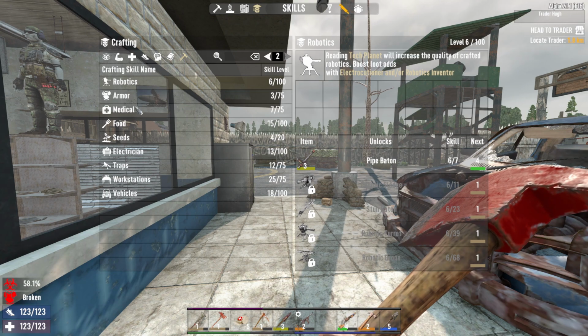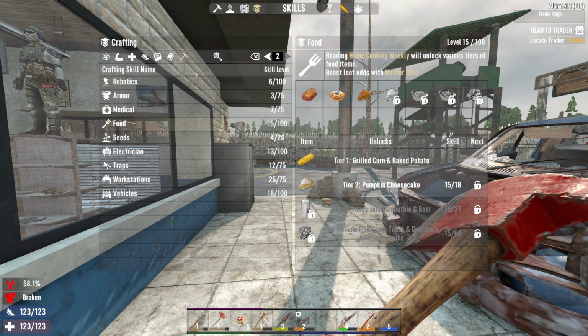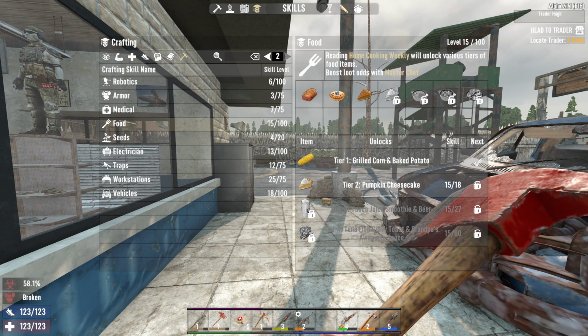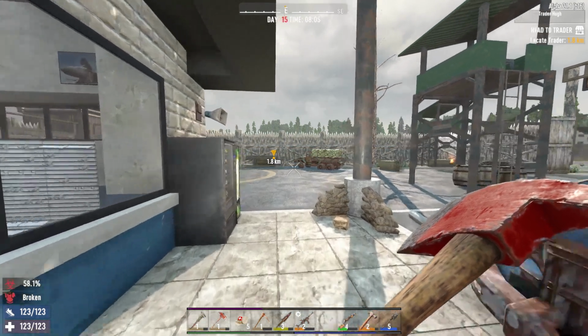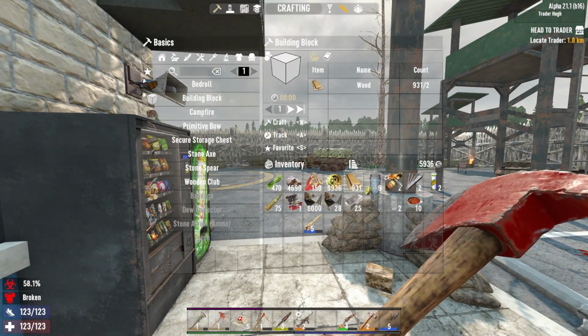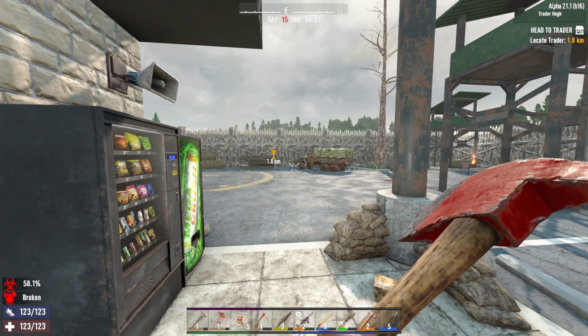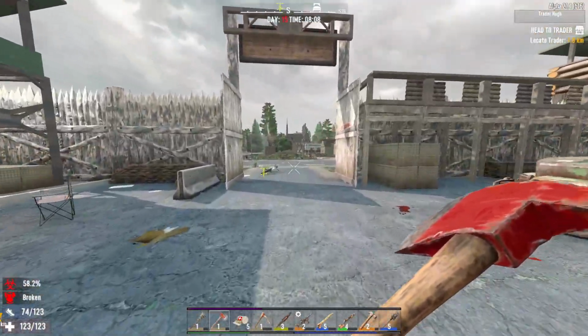Food. I can make blueberry pie, pumpkin pie. Well, we're getting up there. Oh, he's just getting up there. I can't believe that gave us 10, though. That is insane. Okay. We're going to be chilling on food for a while. So let's go.